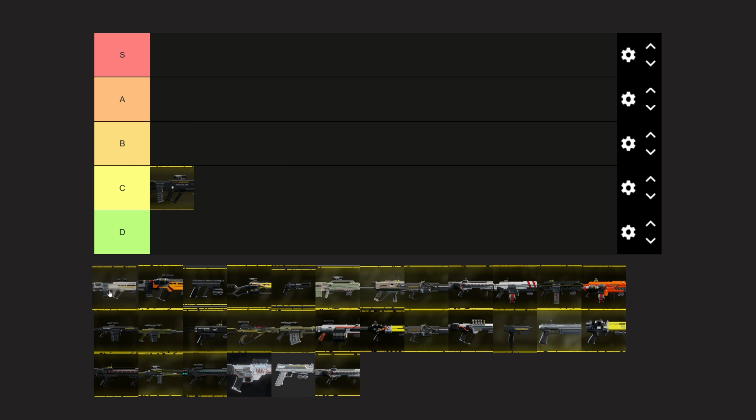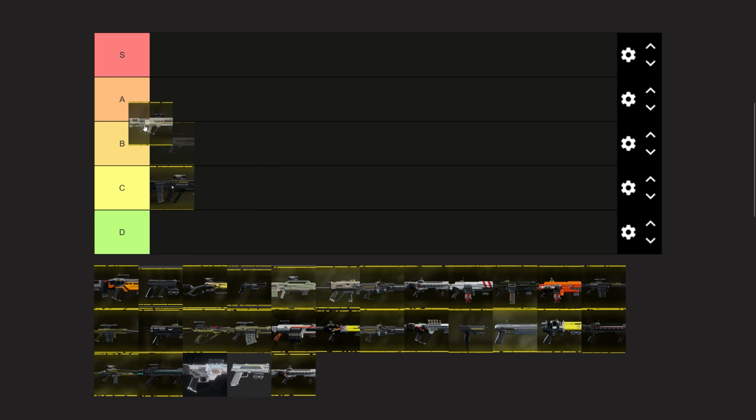The next one is the Liberator Penetrator. Now, believe it or not, I like this weapon a lot. I like to use this weapon when I'm playing against Terminids. The medium armor penetration really helps. So this is going to be an A tier for me. I know this is a controversial statement, but yeah, it is what it is. I like to use that weapon a lot.